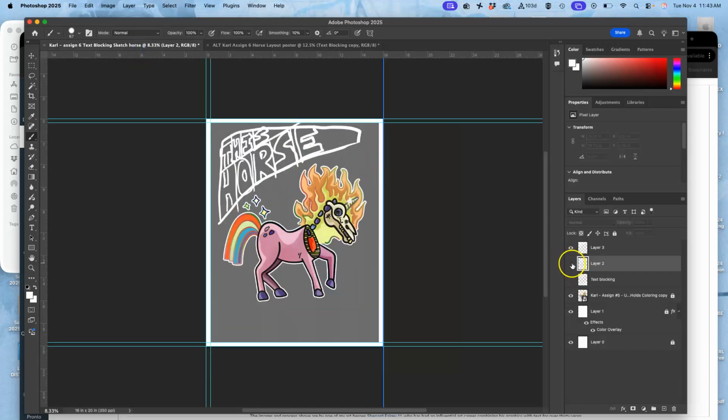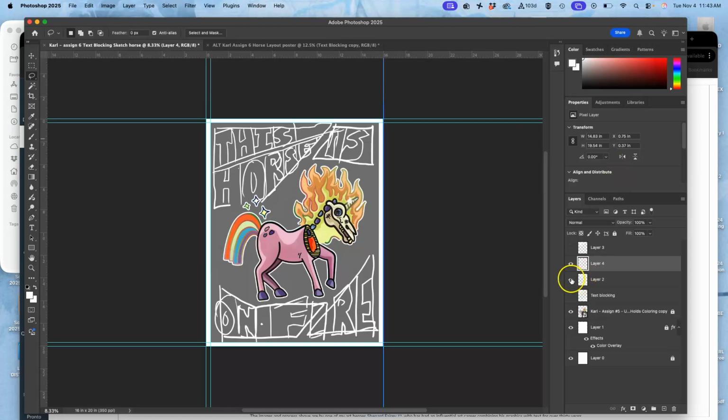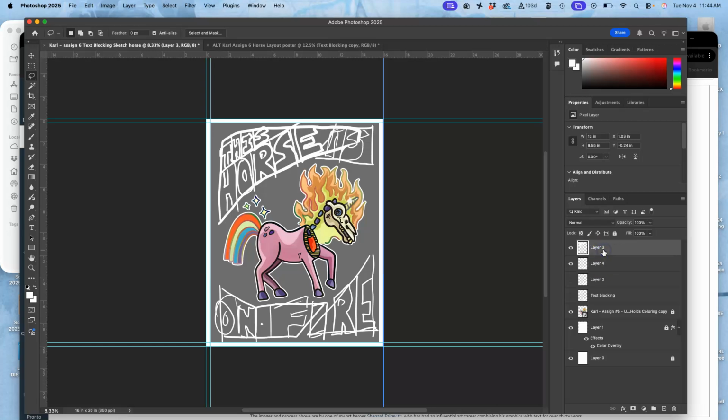And then I got this one from my horizontal layout of this horse. And then what am I going to combine that with? I think the "is on fire" from this one. So let me grab these components, duplicate them, Command J. And then I can edit, right?